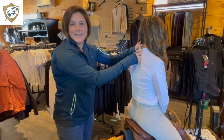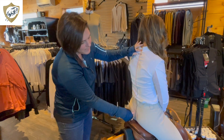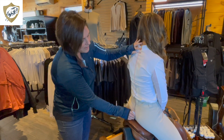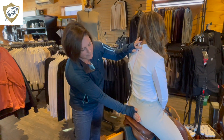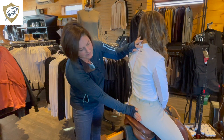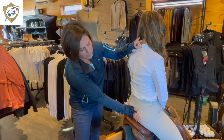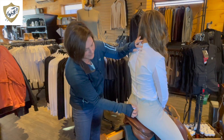We're usually not asking people to undress to show that area. If you have euro seat breeches it tends to be around the area of the euro seat, but one of the easy ways we can tell is we typically look for about one hand width between the base of the saddle and the bottom of the vest. On Taylor, this one hand width works perfectly — I'm measuring to exactly where the euro seat seam is.